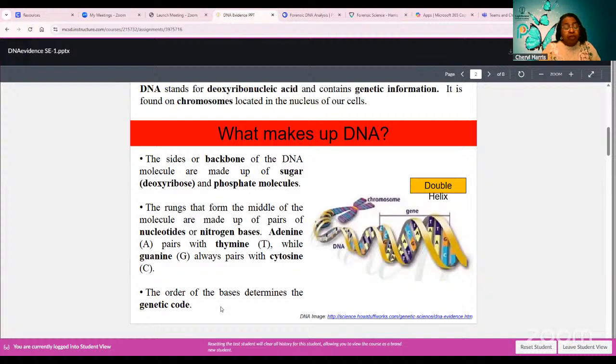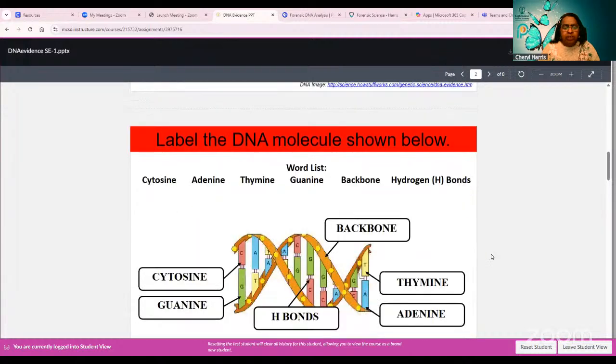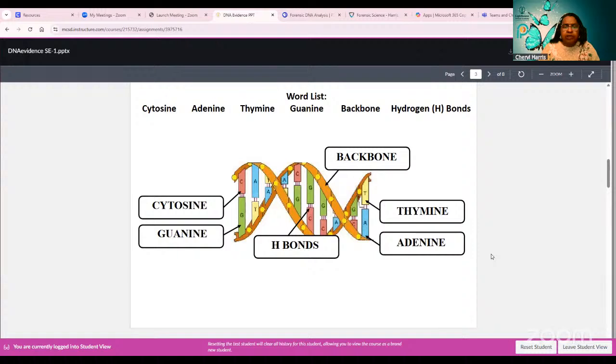Okay. And depending on the arrangement, the same way we have 26 letters in the alphabet, and you can arrange that to spell, everybody's name is spelled differently. There's no 2 people in this class that have the same name, but you're using the same alphabet. So think of it like that. When you are thinking of, there are 20 different types of amino acids, and depending on how we arrange them, will determine what kind of protein we're going to make. So they make up the genetic code. So again, this is just a visual of what it looks like.